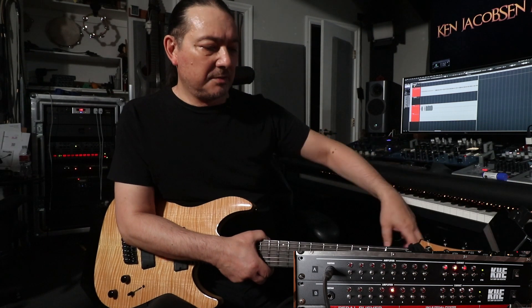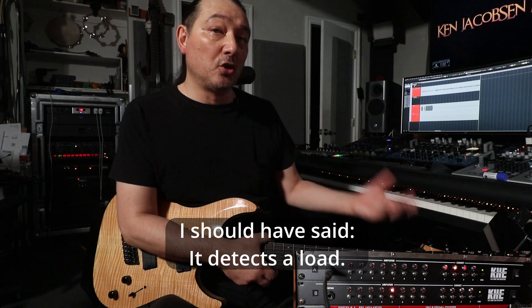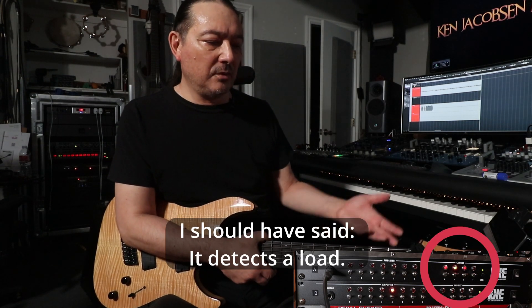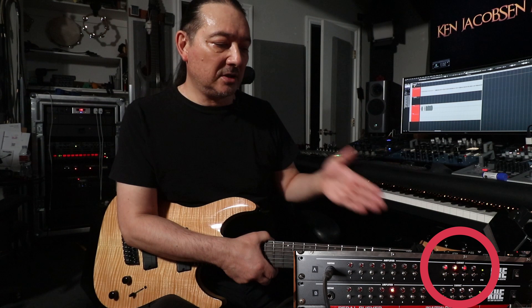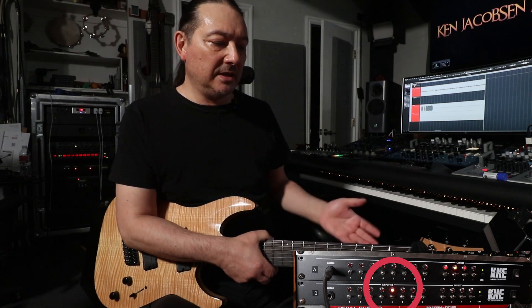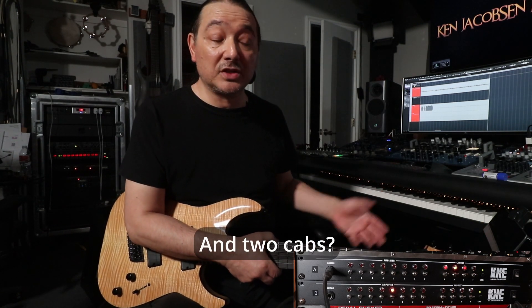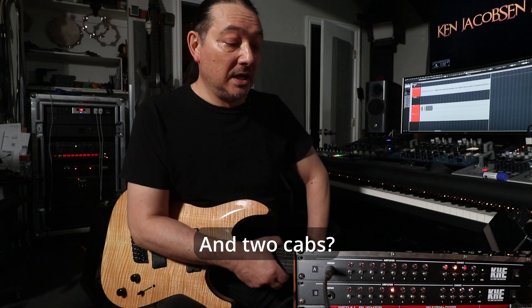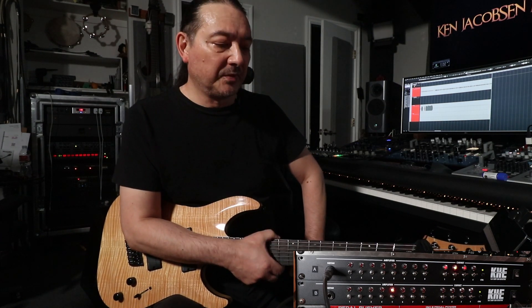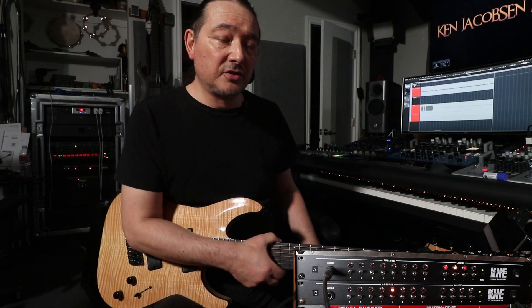So if you look at this picture here on the screen, you can see there's a pale red indicator — that means it's loaded there on the cabinets. And when it's bright, that's the one currently in use. It'll clearly indicate which amp you're on. You can't use more than one amp at a time, but it might be nice if you could. I don't know if they have an update in store for that — like combining two sounds at the same time. But for now this works for me. It's pretty simple and straightforward as long as you follow the instructions, and there've been no problems with this whatsoever.